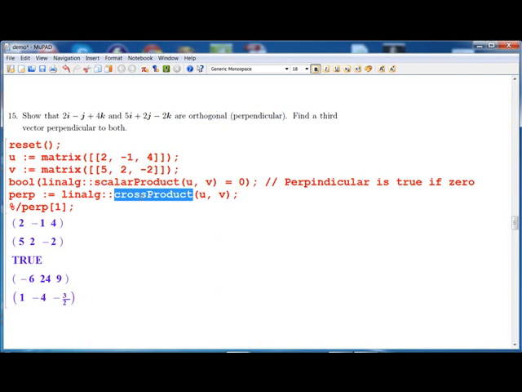The example then goes on to demonstrate the use of another of the linear algebra functions called cross product. And of course, that's a vector product. And again, we need to give it two vectors as its input arguments. It's going to return result to a variable we've called perp, and that's shown here as these three values. And then the final step is to take the first element, minus six, and divide through that answer so that we get it into a format that we would like. This notation of square brackets with an index value - for this particular example, we have three numbers and they're indexed with values either one or two or three. Here we're using the index value one because we want the first element of that answer.